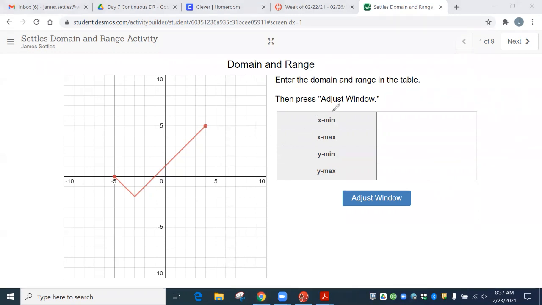So we're going to look at the x's first, okay? And so we got this picture. I don't want you to think of this as a graph. If you think of this as a graph, then it just gets kind of weird. If you think of this as a picture, I think this starts to make a whole lot of sense.